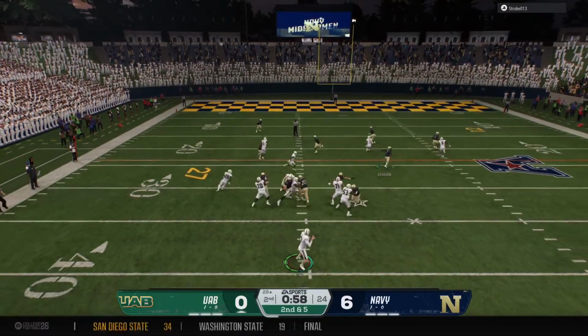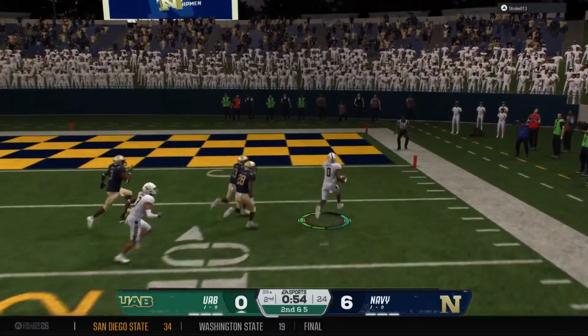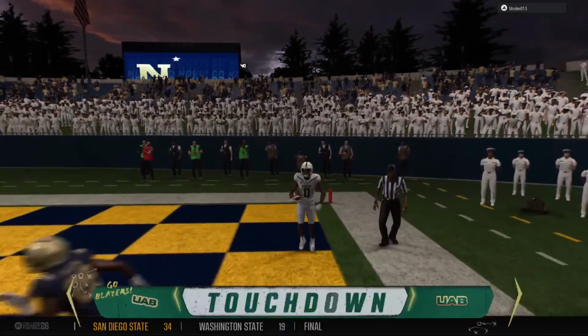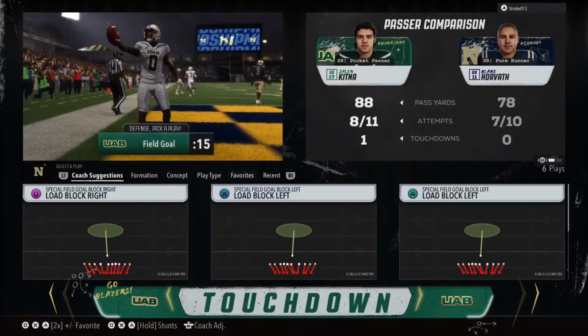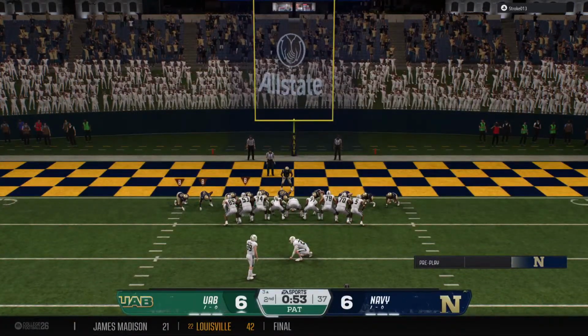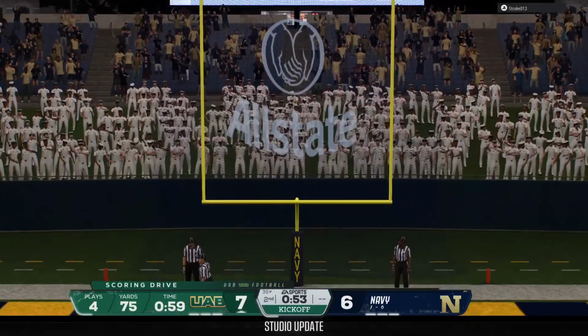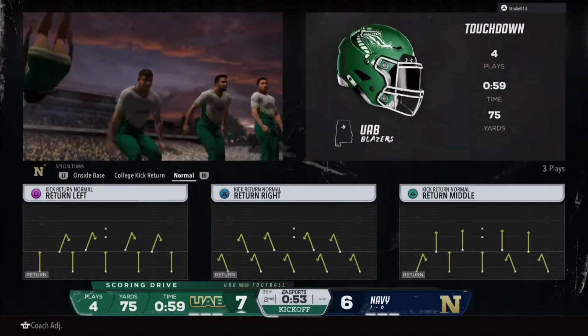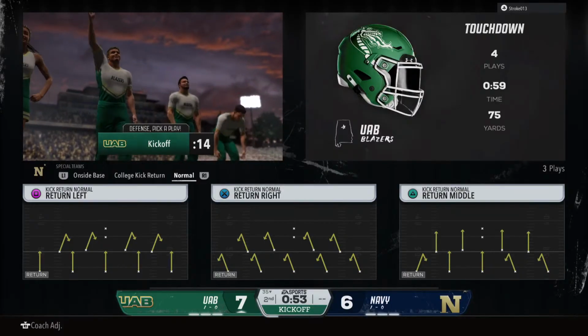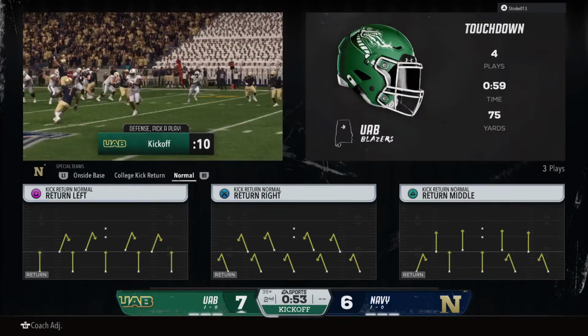In blue. Looking to fire. Got it in the middle, it's Hooks. Got some room, headed to the goal line. And he strides his way into the end zone. Touchdown, Blazers. And trusting your quarterback in these situations is huge, and you can tell they trusted him, and he delivered right before the half, the chance to take the lead and take all the momentum.